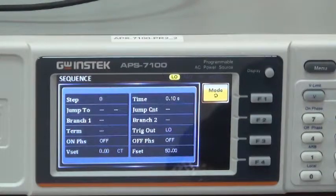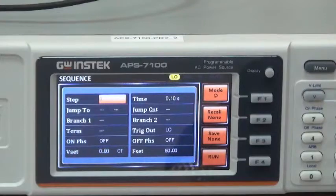Turn knob to step to begin parameter setting and press enter. Step 0 is the initial sequence status, which can be set according to the requirement. Now step 0 is left unset. Press enter and turn knob to step 1. And press enter. Start step 1, parameter setting.